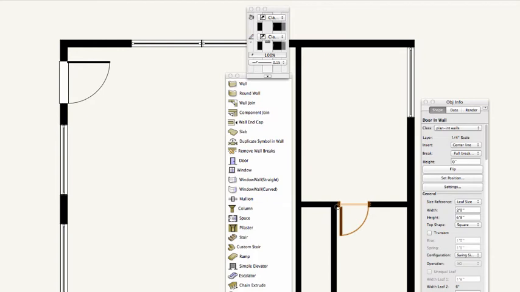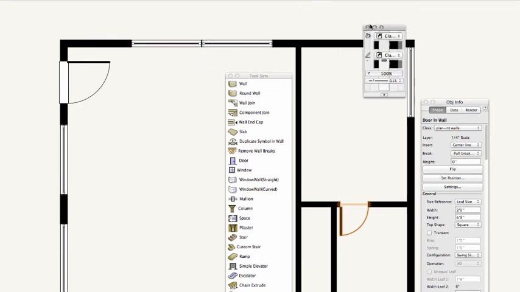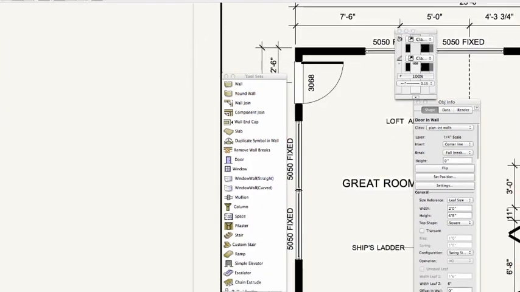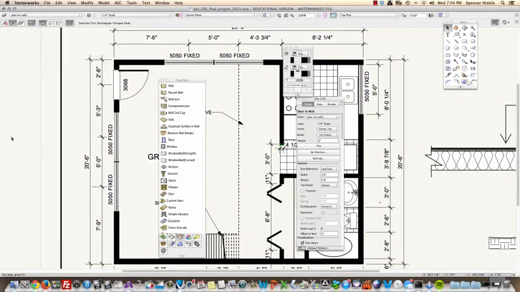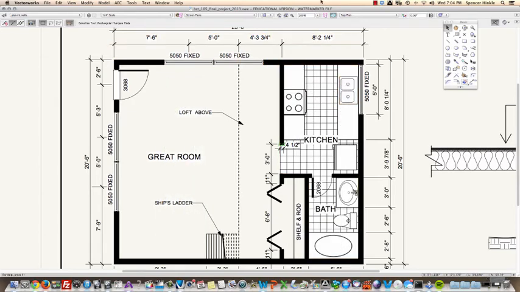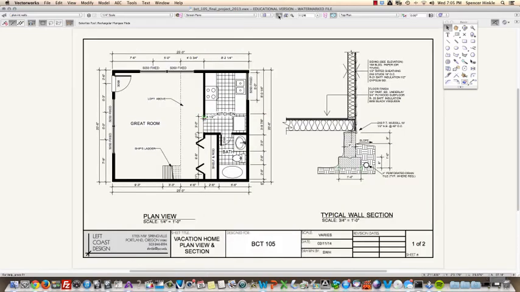All right, so that's doors and windows. You guys can put these in place and make sure you have these positioned correctly. And then of course the other thing you're going to do is, you already know how to do this, you're going to dimension this guy. Let me close a lot of this stuff out of the way here so we can see it. Actually, let me do this, there we go. You're going to dimension all of these things.